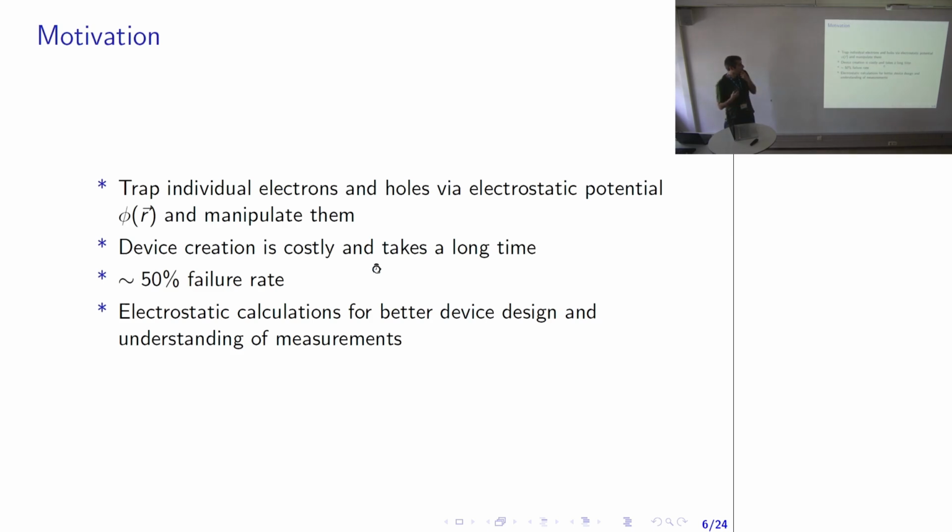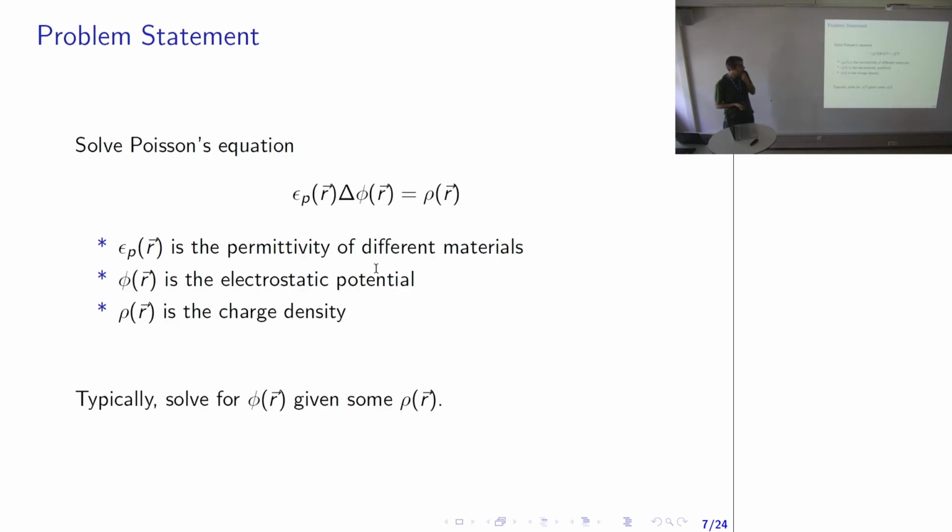Right, so what's the precise problem statement? It's Poisson's equation. So we have a set of insulating materials with different permittivities. We have the Laplace operator acting on the electric potential, which gives us some charge. And typically, you solve for the electrostatic potential for a given rho. I mean, this was at least the case in my education as a physicist. You are given the charge, and you are asked to solve the Poisson equation, find the potential. Out of the potential, you can calculate forces and energies.